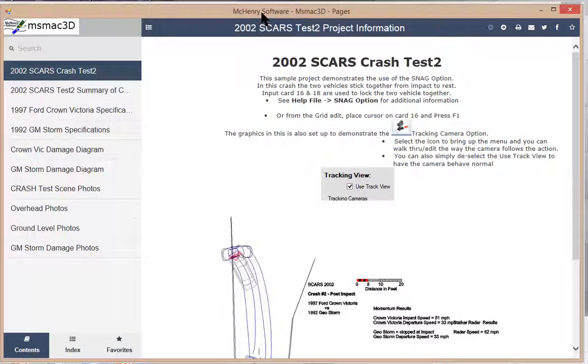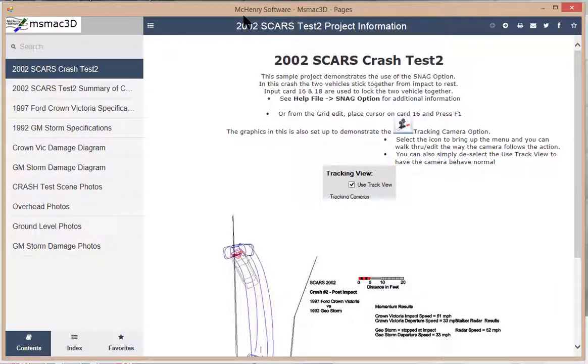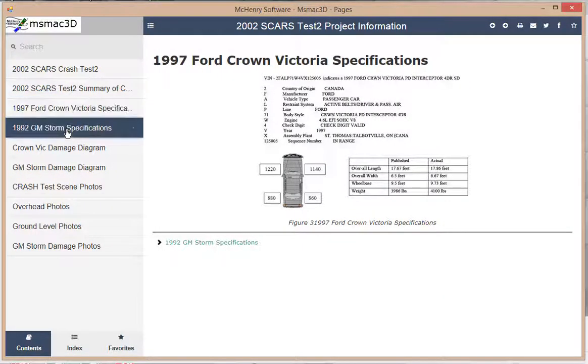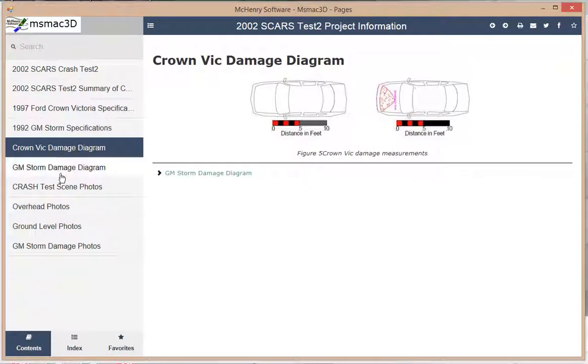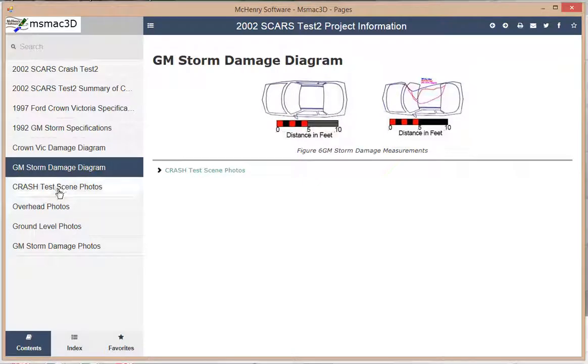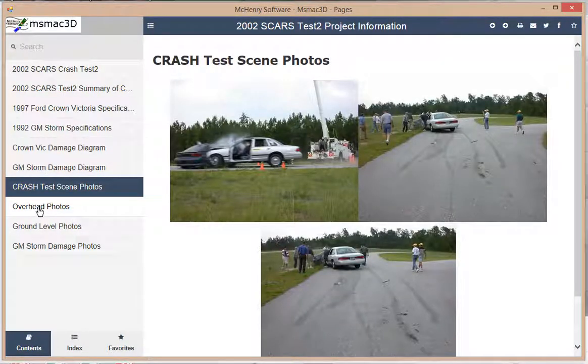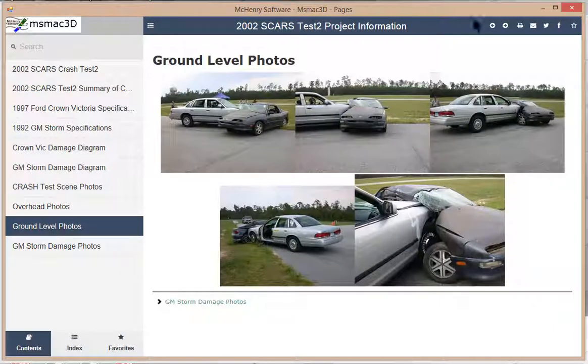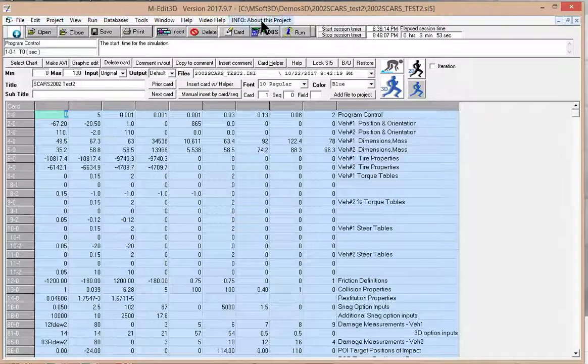If you click on that, it opens up a window where you can look at what the test is about, a summary of test conditions, specifications that were published, diagrams of each vehicle and the damage, crash scene photos, overhead photos, and ground level photos. This is all there if there's an info when you open up the project.